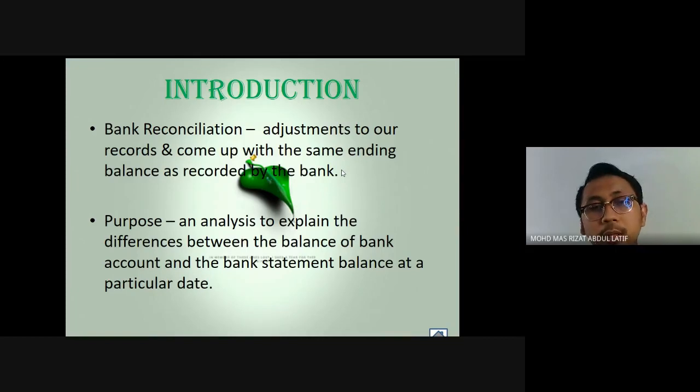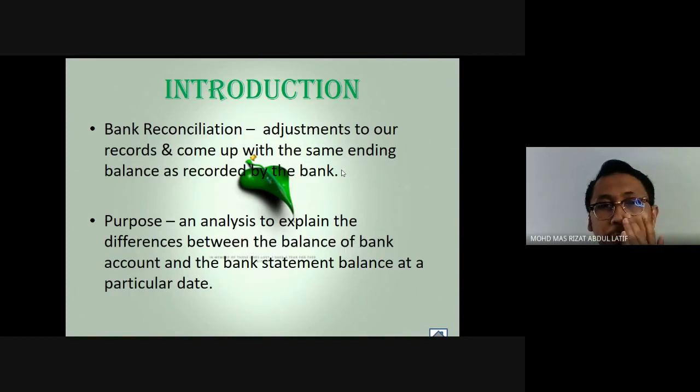Sebab itu dia berbeza. So in order to tackle this issue, in order to identify what are the differences that make those balances not similar, that is why kita kena prepare bank reconciliation statement. Thus a bank reconciliation statement is an analysis that explains the difference between the business book balance of cash in the bank and its bank statement balance. So bank reconciliation statement ni purpose dia adalah untuk kita analyze apa menyebabkan baki dalam bank account dan baki dalam bank statement itu berbeza pada satu masa.